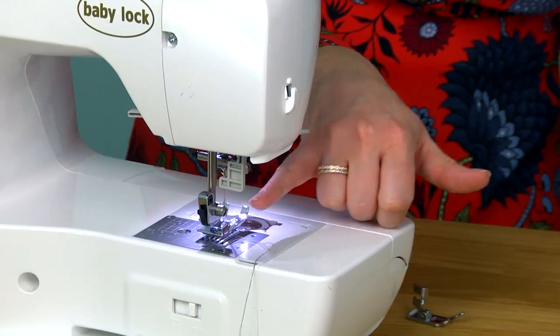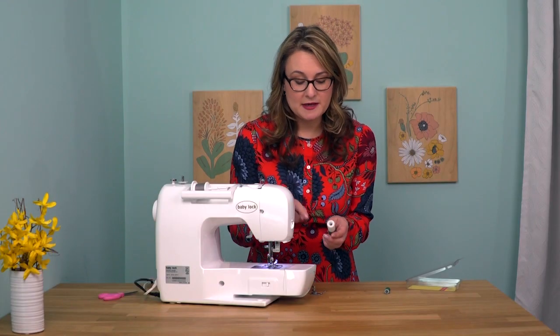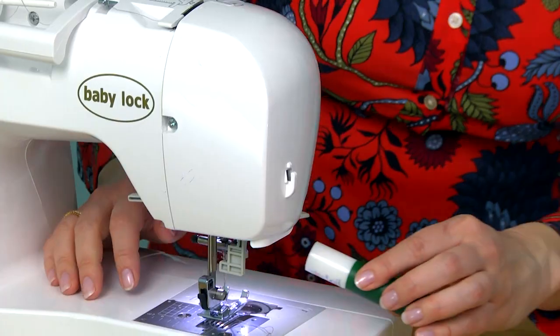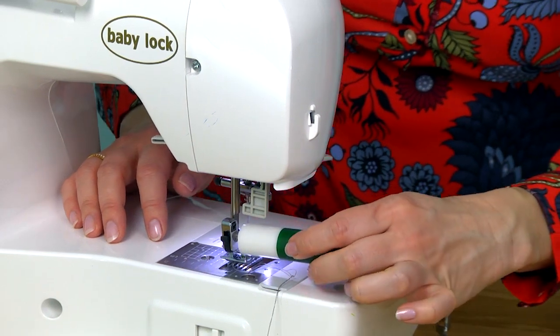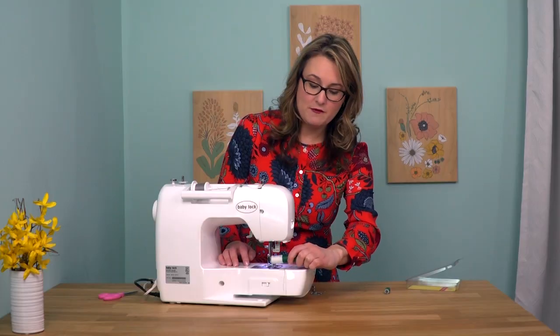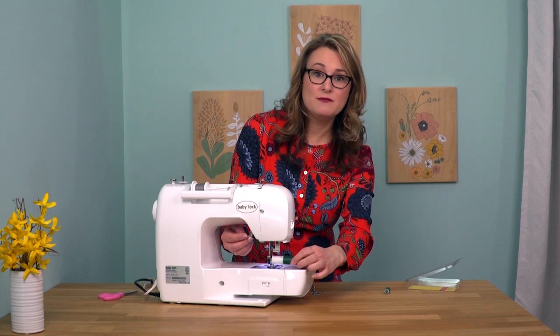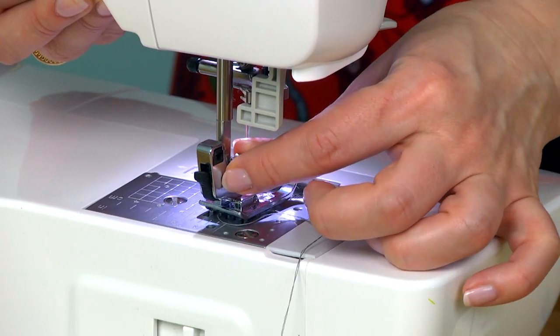In order to take that off, you have to loosen the screw that holds them in place. This tool is perfect for that because the flat head tip is recessed inside of the tool, and it sits right onto the screw. I just give it a little twist until I feel that flat head tip insert itself right into the screw itself, and then you're going to twist — I just heard it drop right down. I can very easily loosen that little screw.